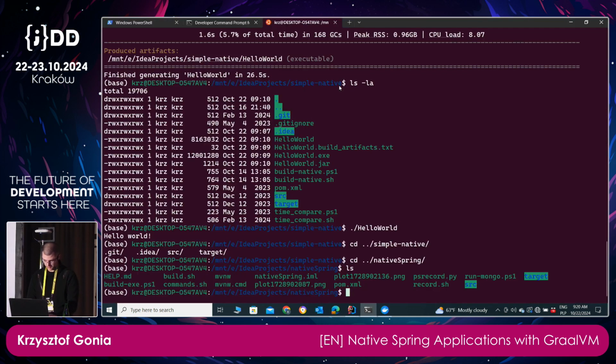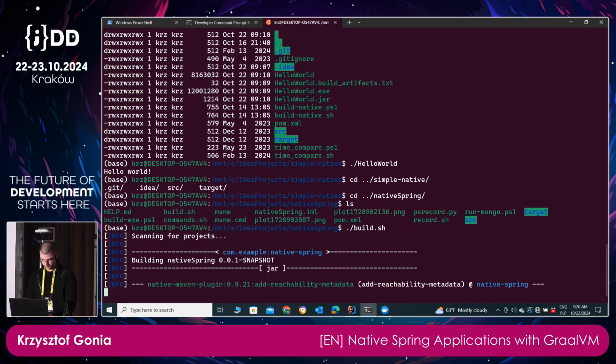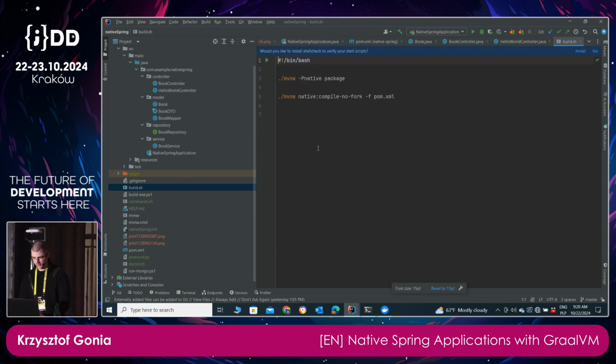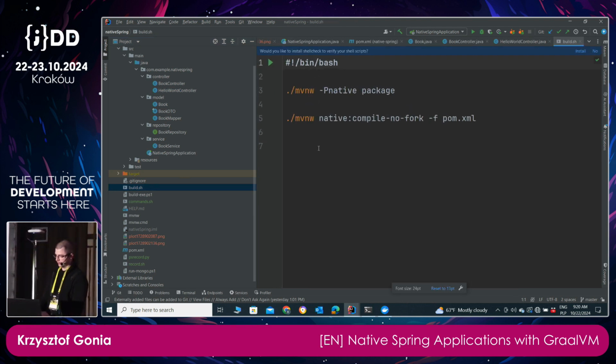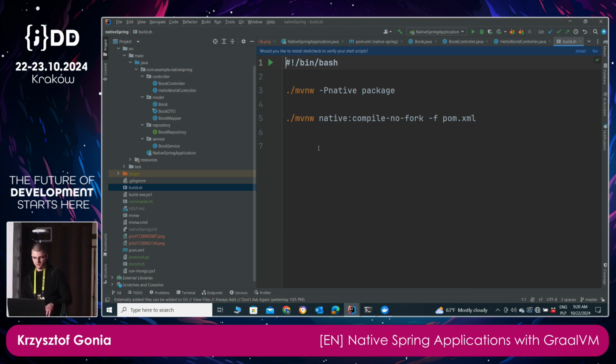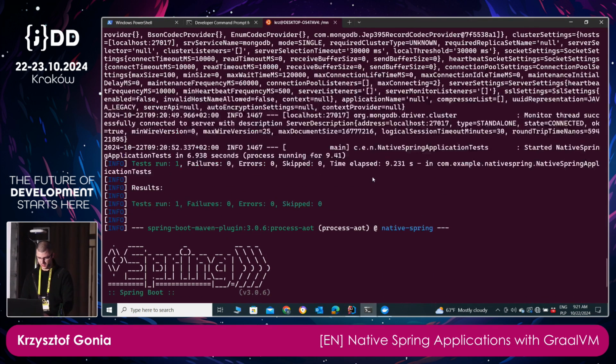Awesome. Okay, I will run the command and then I will show the script. So with Maven, it's even easier because we just call those two commands, and it will handle all the stuff for us. So let's see what's happening here.